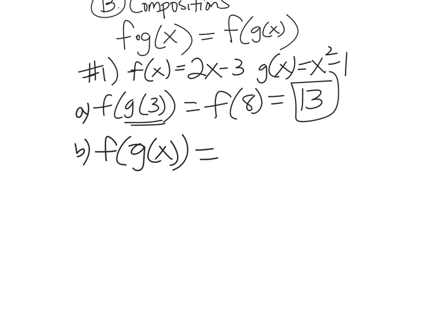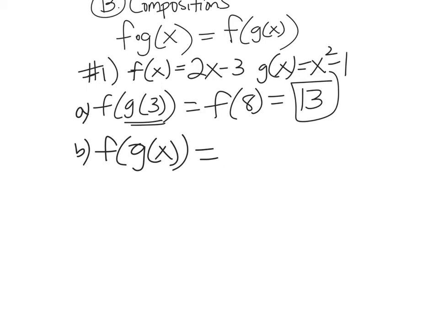That's so fun. All right, so g of x is x squared minus 1. We're going to take that whole thing, pick it up, and plug it into f. Now, if I had said, what is f of 5, you would get rid of the x and put a 5 in its place.